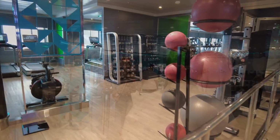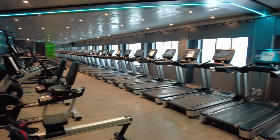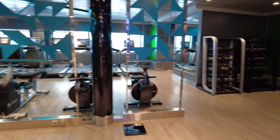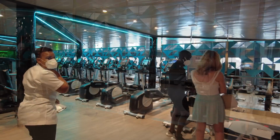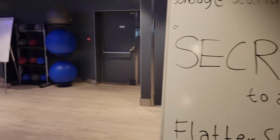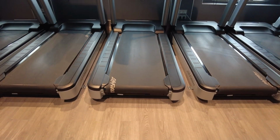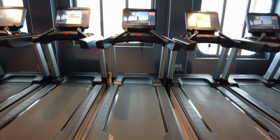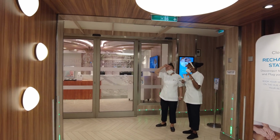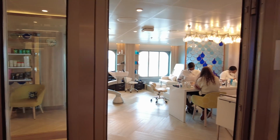Next, you come to the main entrance for Cloud9 Spa, and right opposite is the fitness center. I really like the floor-to-ceiling windows that they had in the gym. It's nice to have a view when you're working out. Considering the size of the ship, this wasn't a massive gym, but it did have everything you needed. We stopped in here a few times and did some great workouts. There's also fitness classes, some that are free, but others that are charged. You can also pay for personal training. There's always an employee there, so you can stop by anytime if you have questions, but like the spa, sometimes they have deals on the first day of the cruise, and popular classes might fill up.